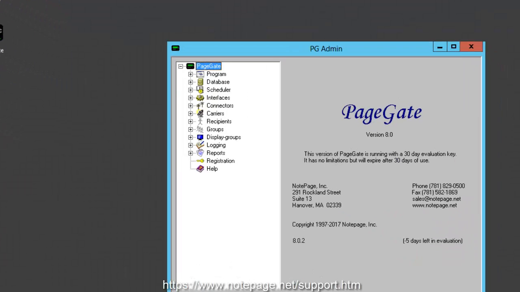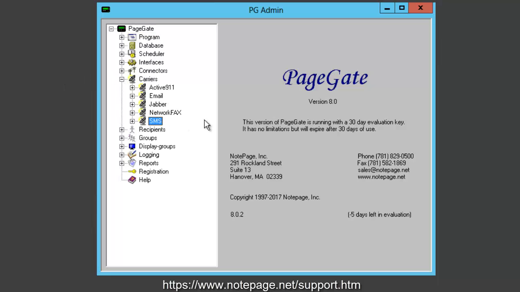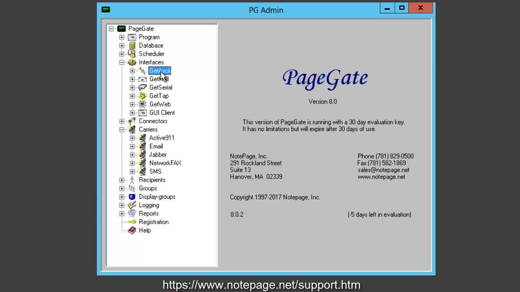When using cellular hardware to deliver text messages, the people who receive those messages have the option to reply to them. When they reply, their message is delivered back to the cellular device where it waits in memory. PageGate can be configured to check the cellular hardware for those reply messages and process them in a number of ways. In this configuration, reply messages can be fed through the GetASCII interface for advanced data processing, which allows you to conditionally modify what is done with the replies in some circumstances.